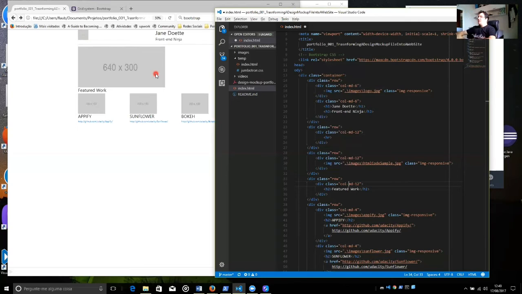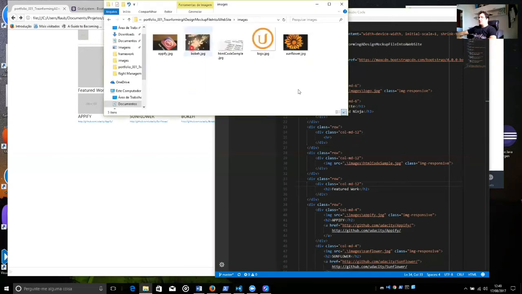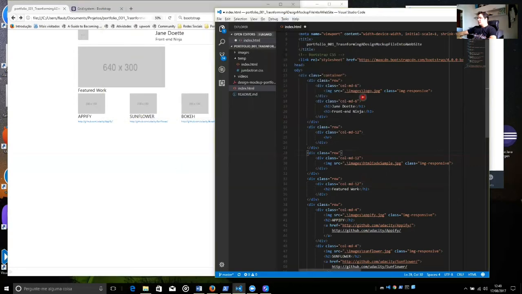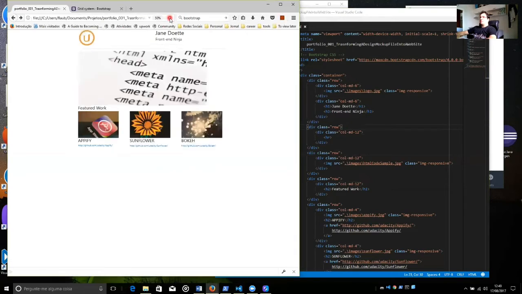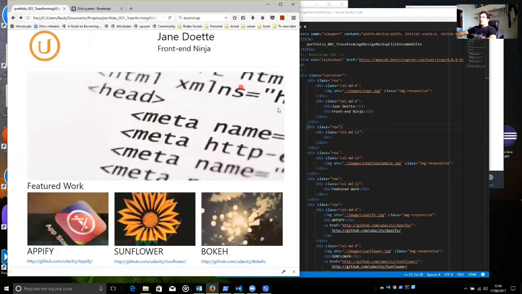The other change I did was I modified the images. I picked the designer's images, right? Originally, it was a PDF file, so I basically extracted the images from there using Paint, and I saved them here, as you can see. So I pointed here, okay.